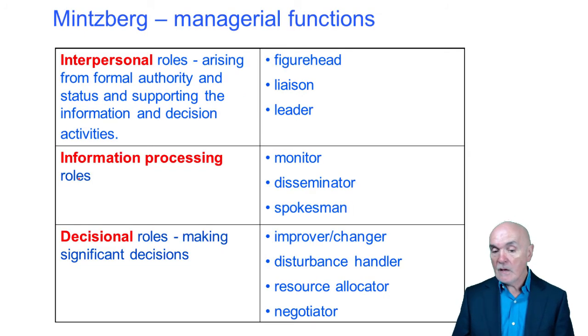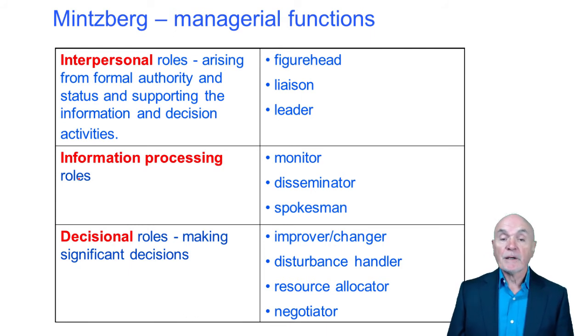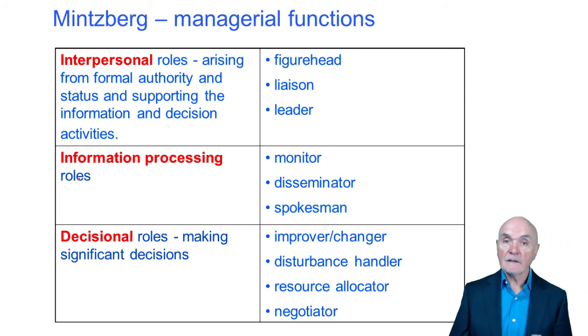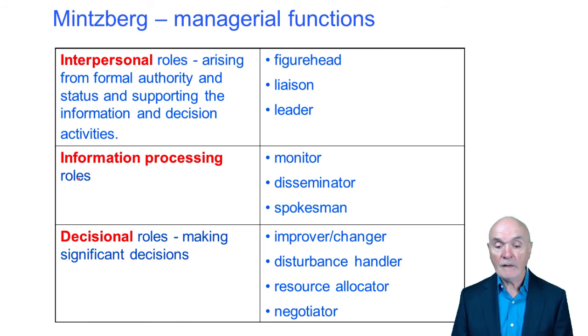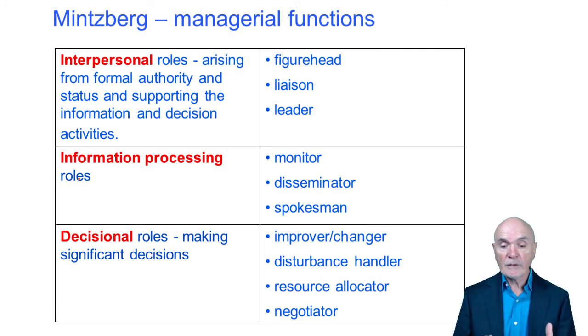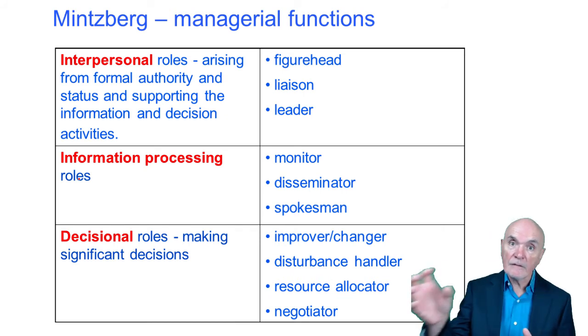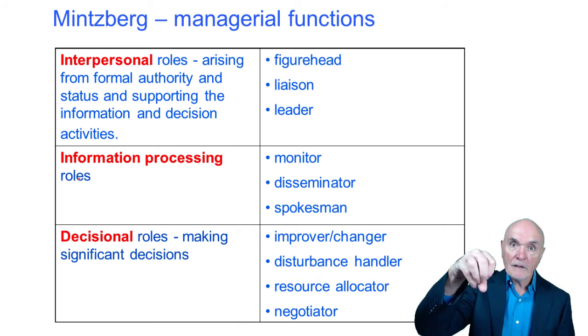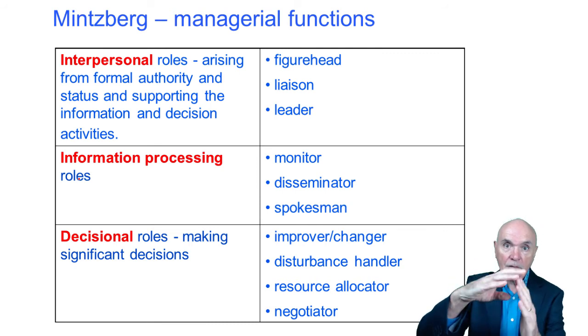Mintzberg, his take on managerial functions were interpersonal, information processing, and decisional. And those are words you need to look at here. So interpersonal roles arise from formal authority, status, dealing with information and decision activities here. So this is you in a way acting as a leader, a figurehead, maybe liaising with other departments. This is you, if you like, at the top of the pyramid.